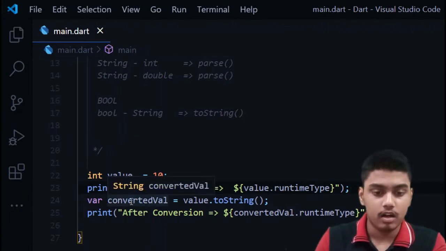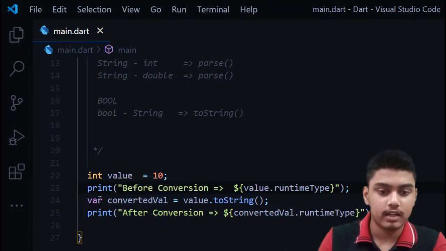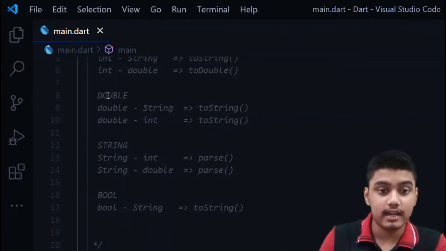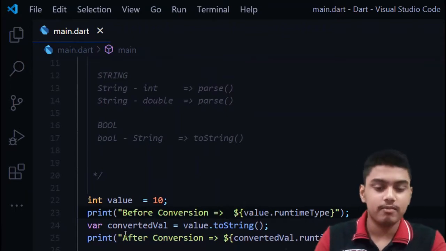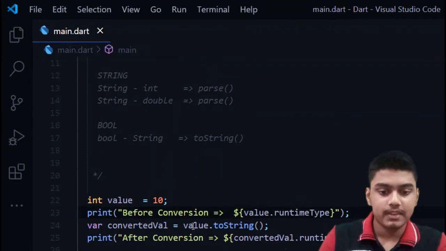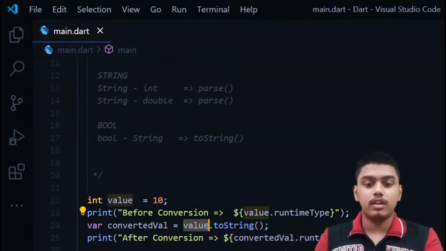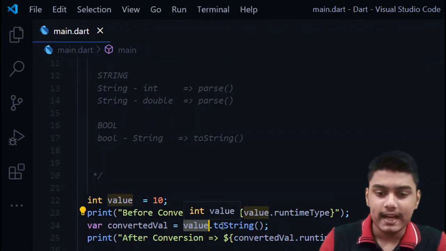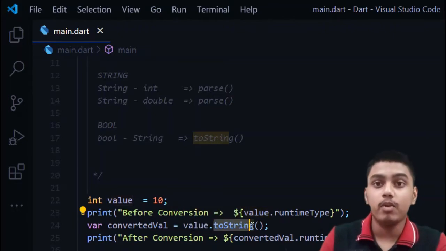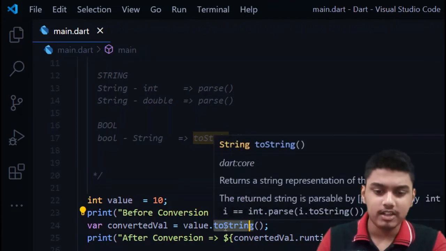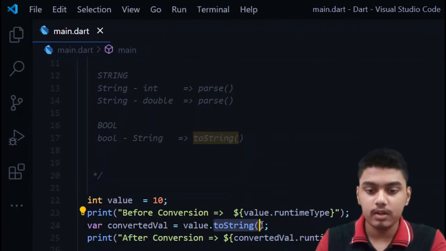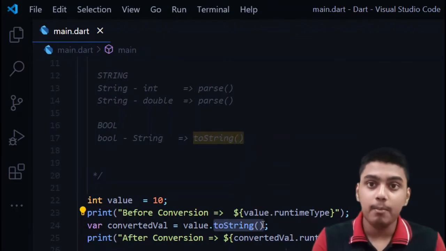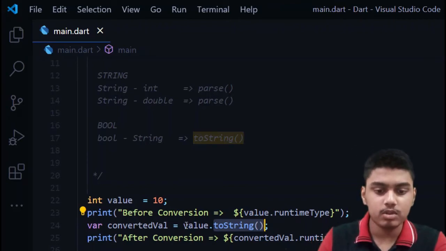Now I have created another variable. I didn't mention what particular data type it's going to be, so that whenever I go to the next data type conversions, I don't need to change it again to double or string. That's why I have written var, so that it stays like that itself. Here I have kept the same value, and I have given a function. We have not yet covered functions, so don't worry. A function is simple: it performs a task. This task is going to convert the data type to a string data type. Here value is of int data type, and it's going to convert it to string.